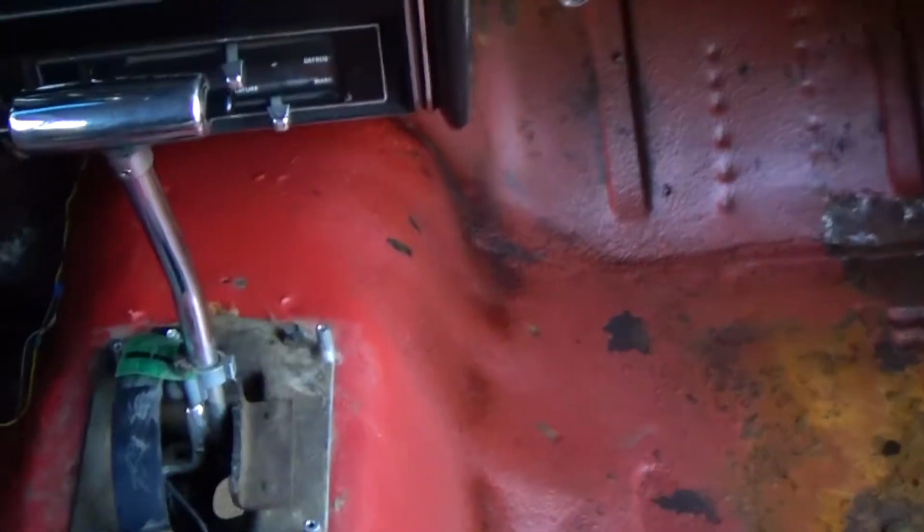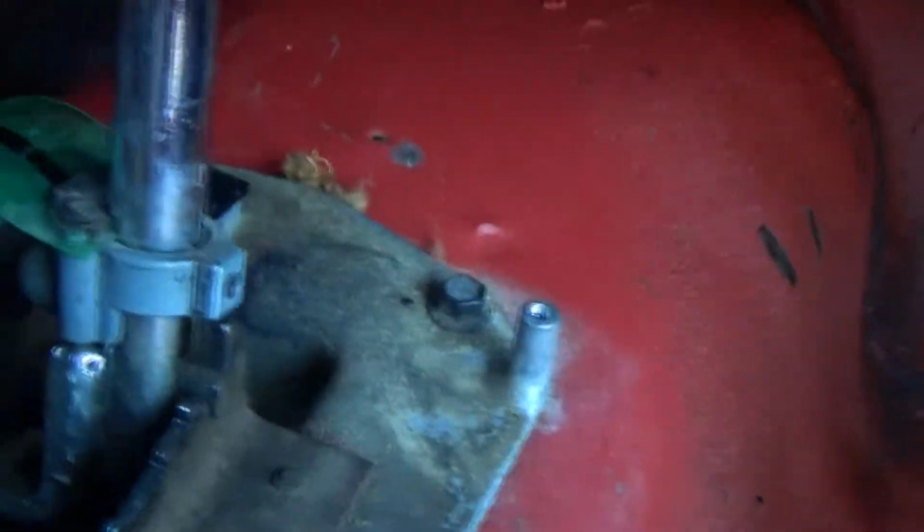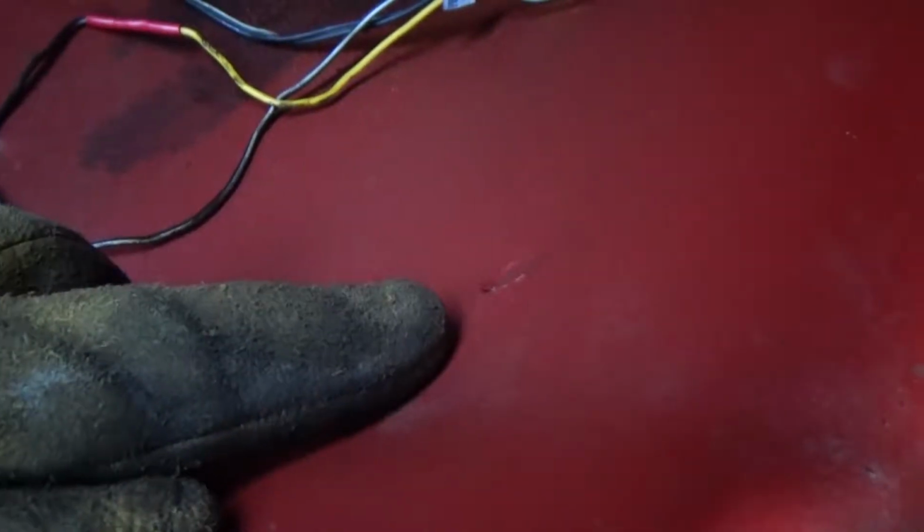One thing I want to make sure that you guys are doing, if you are following along and doing something yourself, make sure you're always thinking safety first, okay? In my case, you can see I'm wearing these really heavy leather gloves, and it's a good idea because if you look, you can find all kinds of spots, like right there, little sharp points right there. There's another one right there. See, there's another one right there. And I think there was one over here. Yep, right there. It's hard to see, but it's right there.